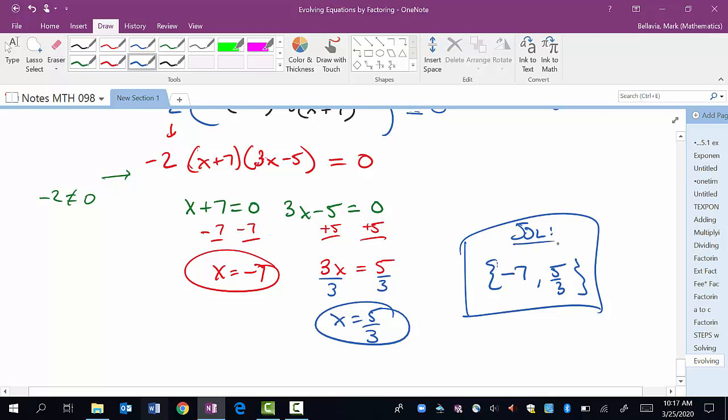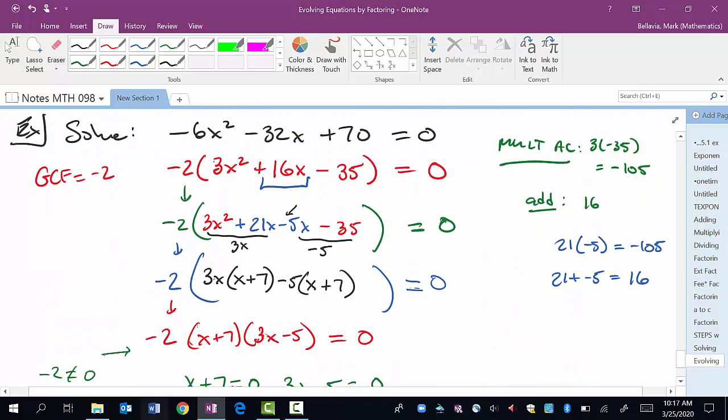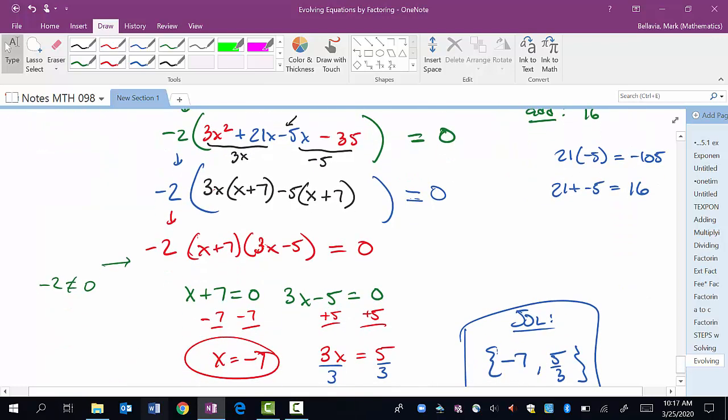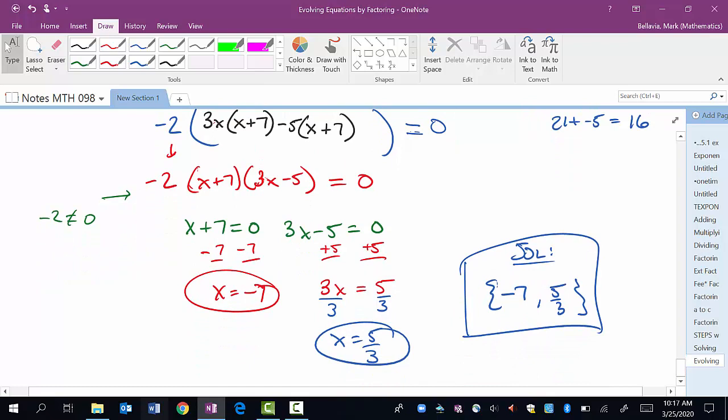So I wanted to show you several different examples so you get a good idea how this works. Remember, when you're doing this, the reason we're doing this equal to 0 is because we're solving equations. So it means that you started out with something that had an equal sign in there. So if you didn't have an equation, if you had an expression, you would just factor as normal and then leave it. You don't set anything equal to 0. There's a difference. You factor expressions, you solve equations. So in this section, we only had equations. So at the end, we were solving for the x values that made the equation true.